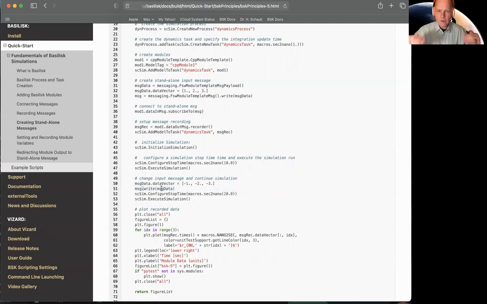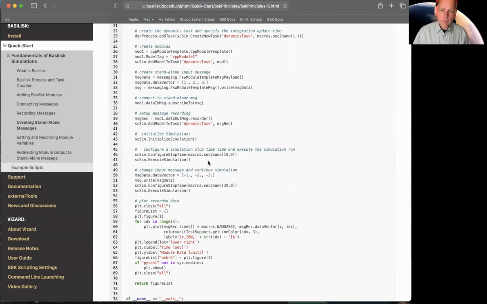So this would run 10 seconds, then you're going to change that input message, and then I'm going to run another 10 seconds. So that's what I'm designating here. So I've increased my absolute simulation time from 10 to 20. So it's going to run up to 20, it's another 10. Execute, then pull. And so around 10, we should see this discrete change in some of those logged variables.